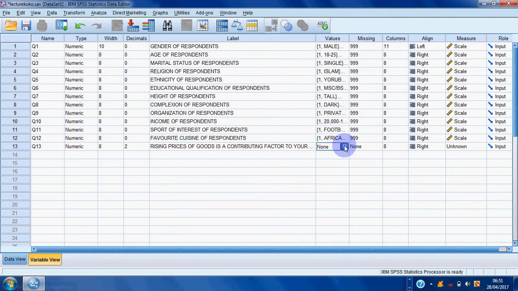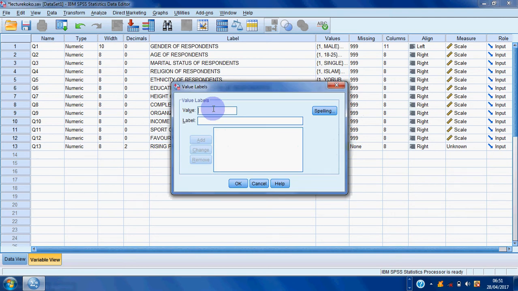So now I want to give it a value. What I have here, I said strongly agree should be represented with 5. So here I can say strongly agree. Then 4 should be denoted with agree.